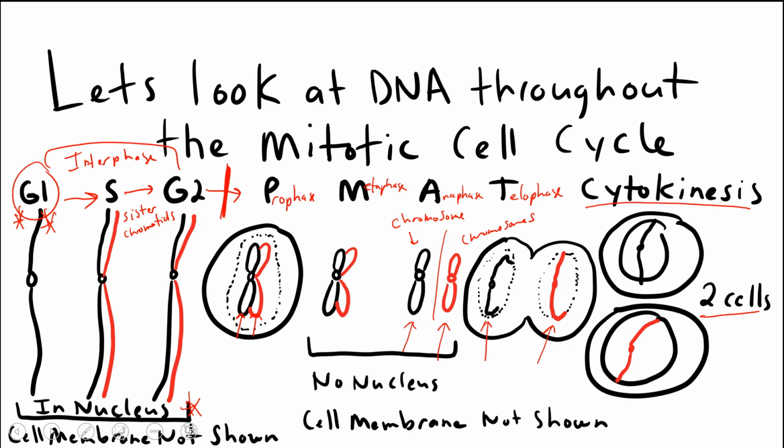And essentially that's it. So I wanted to show you, to give you a better idea of where the genetic material is as far as it being duplicated or not, and if it's compacted or not compacted on the way to being separated. Okay, so I hope that gives you a better picture of the changes throughout the mitotic cell cycle, specifically for your genetic material.